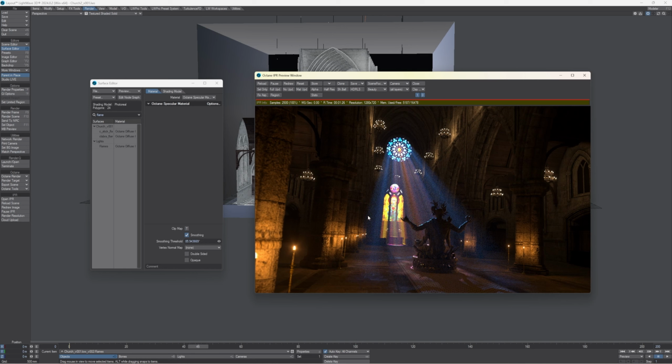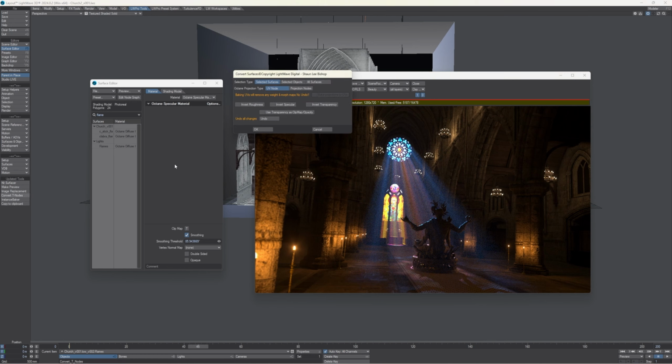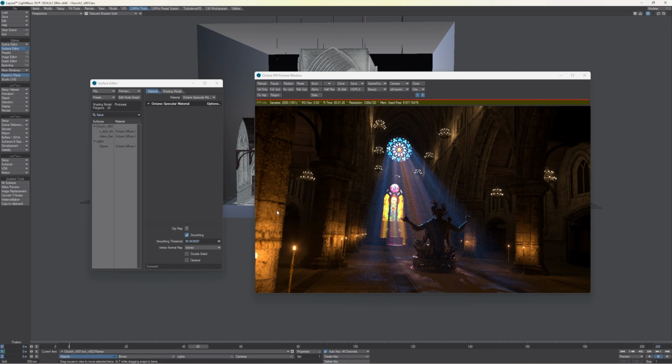The model came from Dad's collection, so they've got some fairly good models. To quickly surface it, I used my tool, convert T nodes. It was basically select all objects, all surfaces, and just click OK, and off it went. And then I went through and added a little bit of displacement on that just to roughen it up a little more.